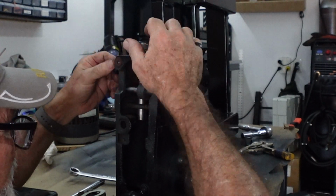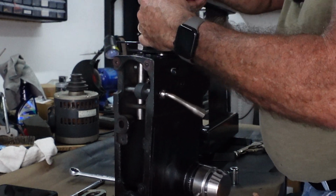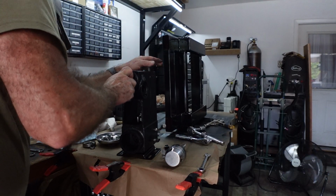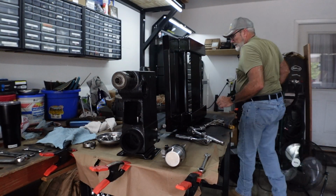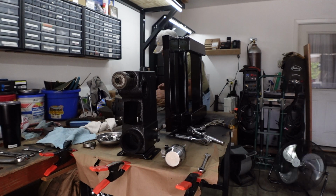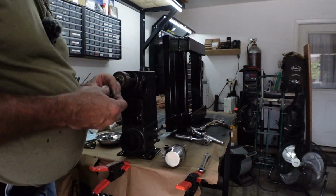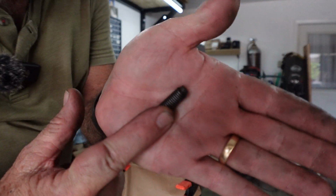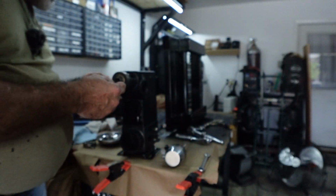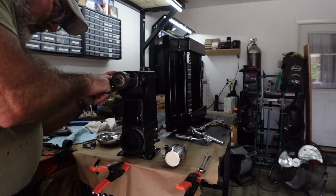Get this other one turned around. Alright, so that is sliding in there. I have what is called a small keyway pin. This is my small keyway pin. I don't know if you can see that. It actually has the square slot on both sides of this at the top. It has the screw slot in it. That goes into the side over here in this keyway for the shaft.